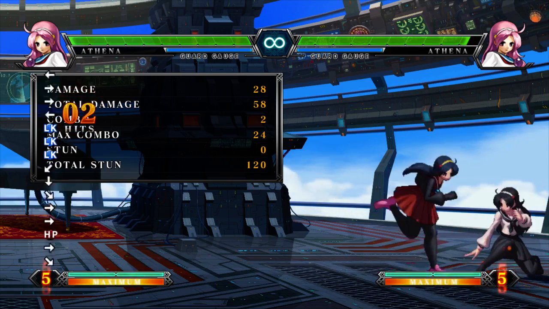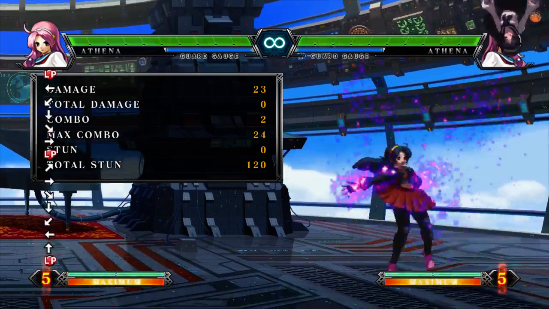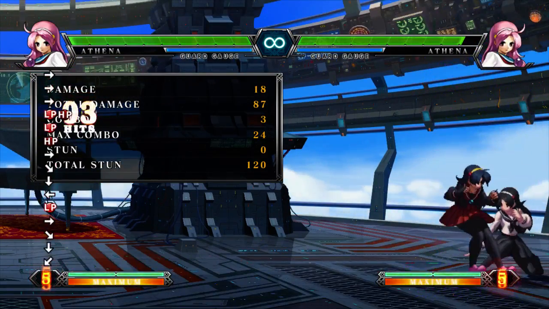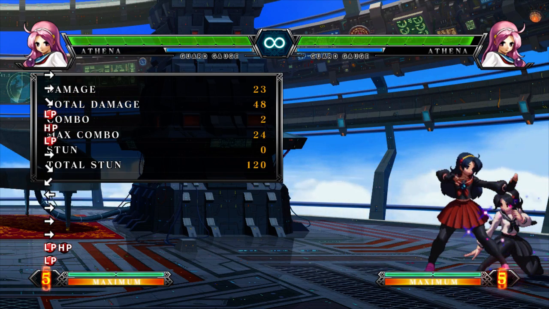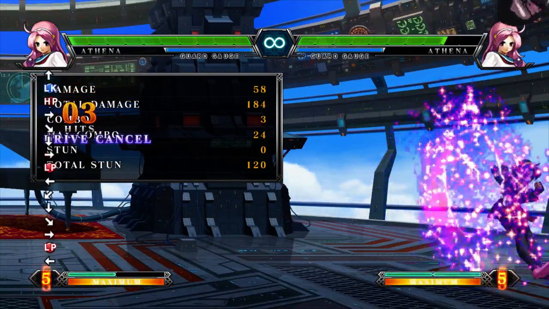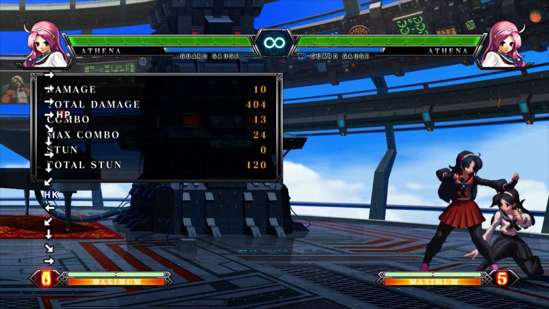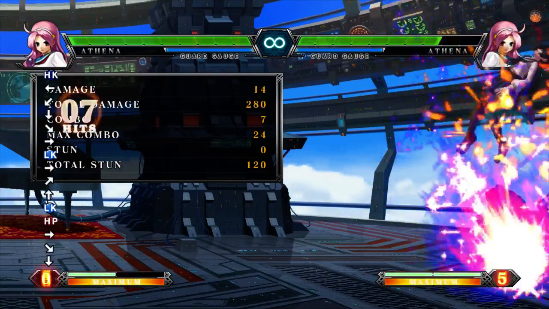Really good damage. Yeah, just run up and do it. If you want to spend a drive, you can do this. Do that. 4-4, which is basically just do 2 fireballs. Heavy uppercut, instant air.